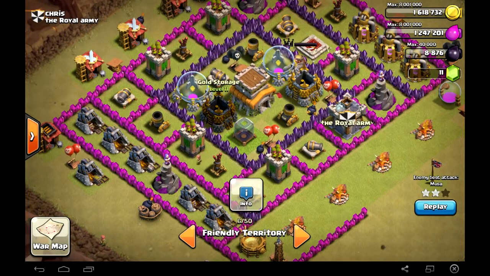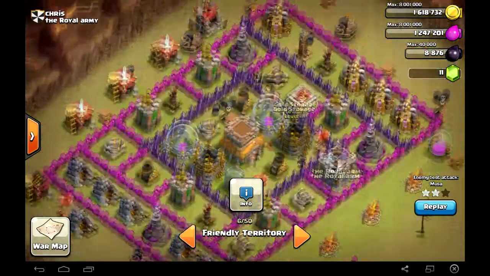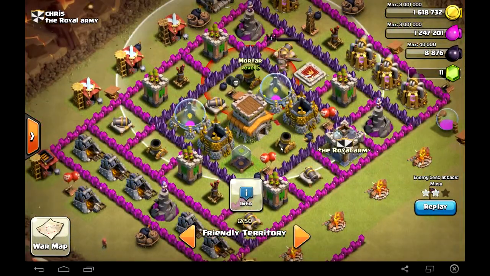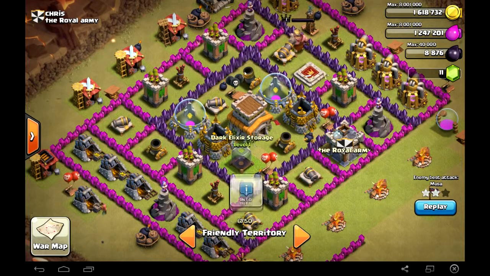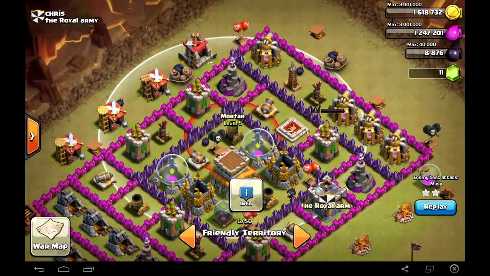I'd move these to the outside, all the collectors to the outside. I do mortar. Actually, no, does he have wizard towers? I do mortar on the corner here, mortar on the corner there. Box it all in. So you have the mortars in the center with the town hall. Then on the outsides I do wizard tower, box those in. Do archers all the way around, box those in. Do an air defense on each corner.